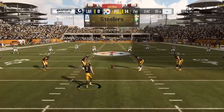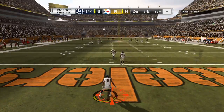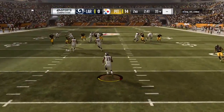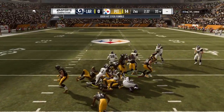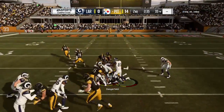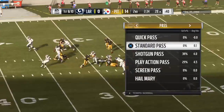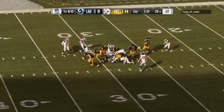Set now to kick this one away, and off it goes. This will be taken to the back of the end zone. Now a hit and a loose football. And it's picked up by the Steelers. And his guys are going to get the football at the 28-yard line. And careless with a football there on the kick return.